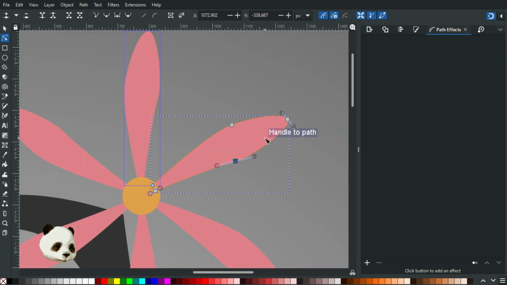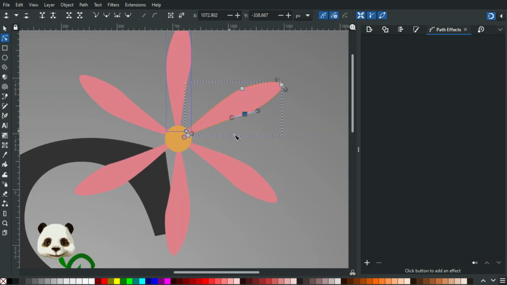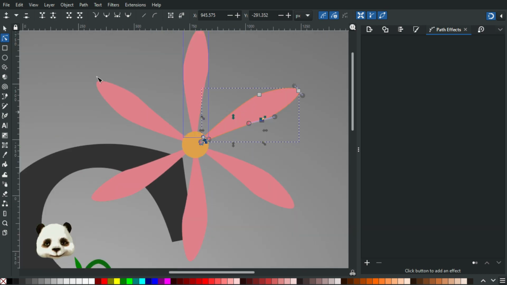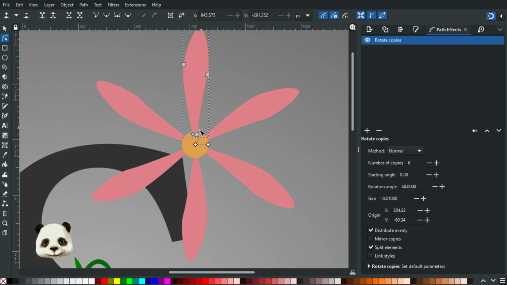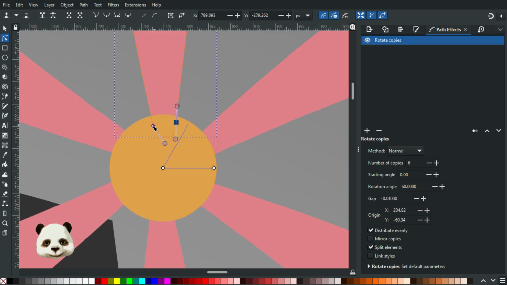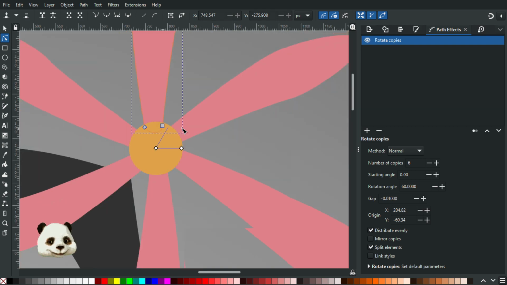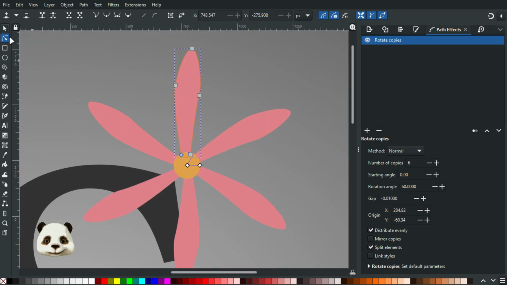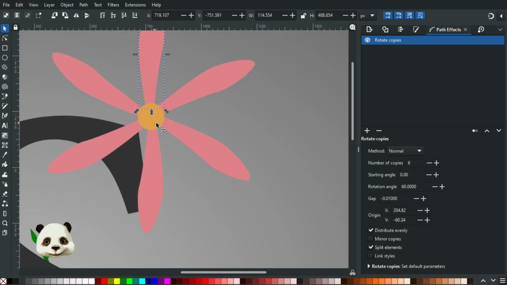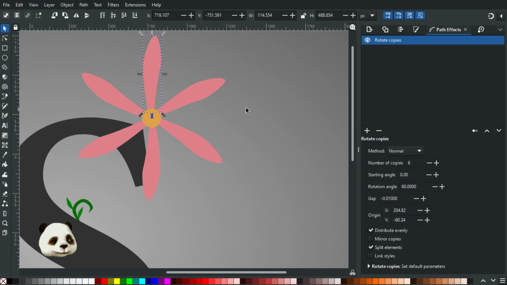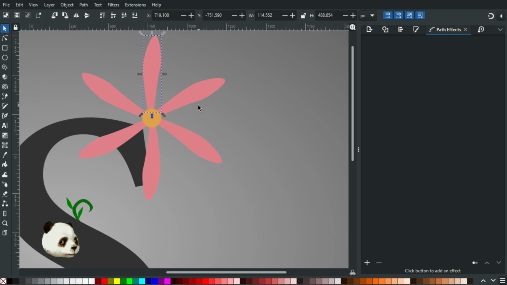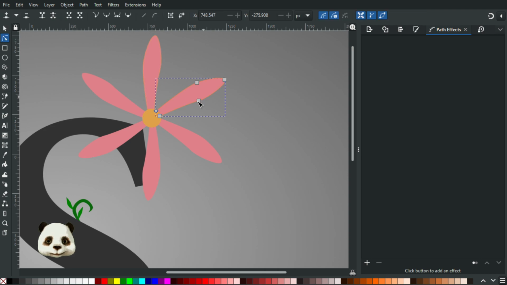No. The thing is, I kind of want them a bit fatter at the bottom here. Something like that. But now is the complicated part. Let's try to apply this and let's see. Can I modify it now?